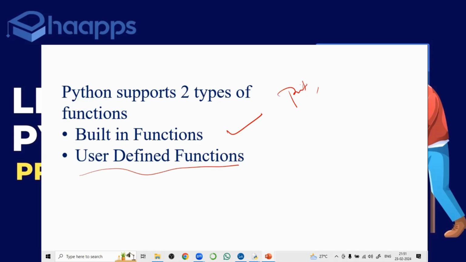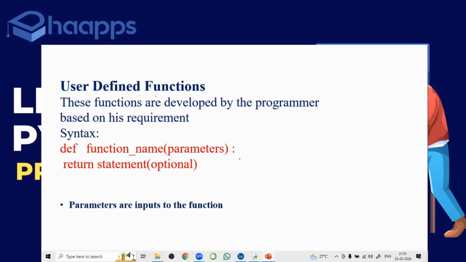I want to create my own function, defined depending on my requirement. So that is what we need to discuss now. User-defined functions. Let's see the syntax.